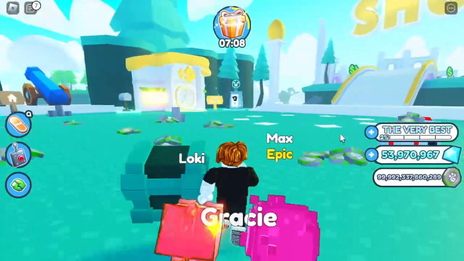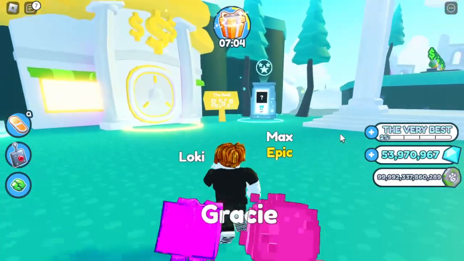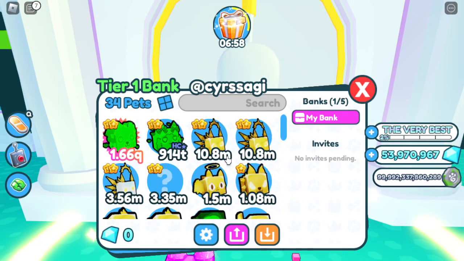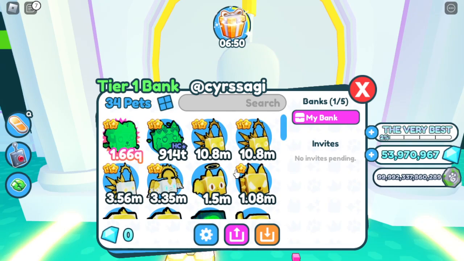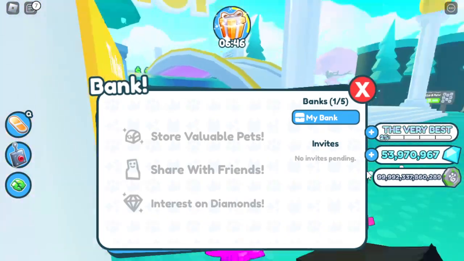If you remember, we have placed some pets in our bank as well. So I have these pets in my bank. Withdraw, deposit. Okay, let me go to the other section.